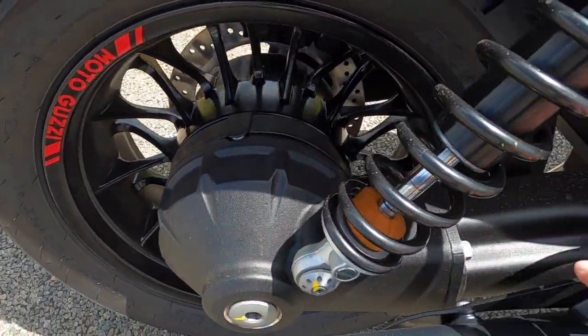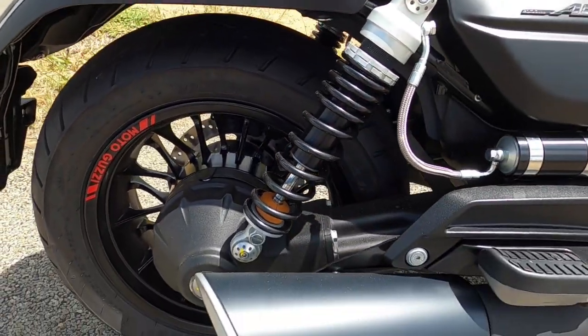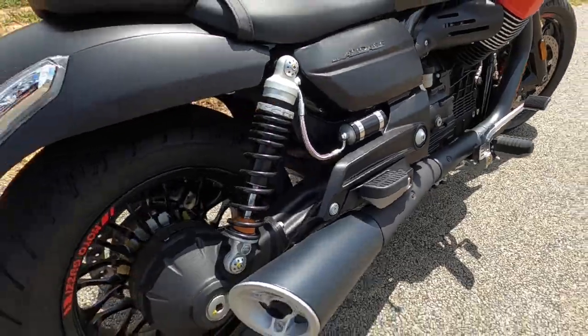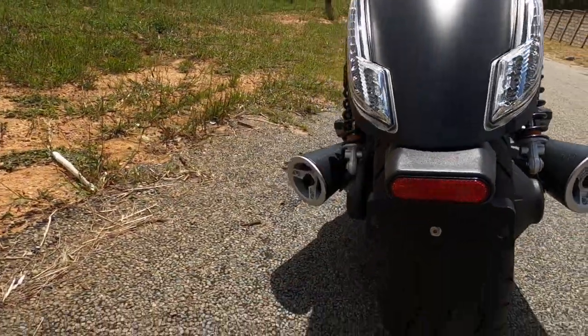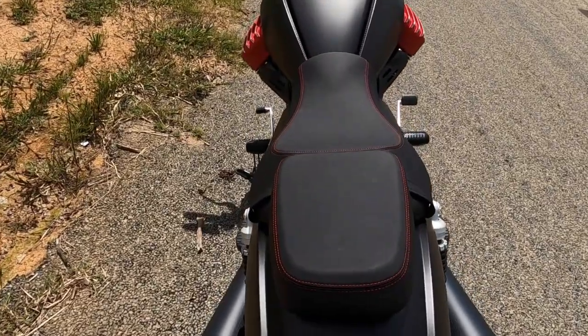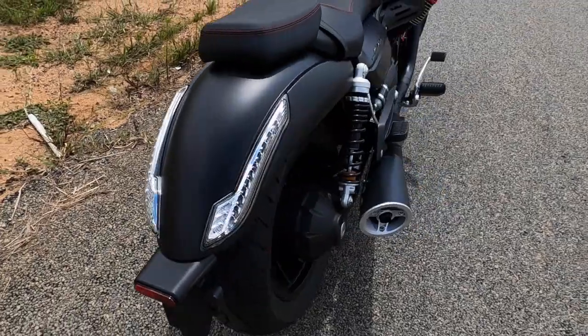You will see the shaft drive to the rear, traditional Moto Guzzi. The rear suspension is dual shock either side. These massive megaphone type exhausts really look fantastic on this bike. It gives it that real stance. The rear mudguard with those LED lights in the back finishes it off really nicely.